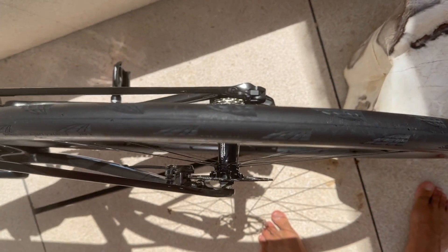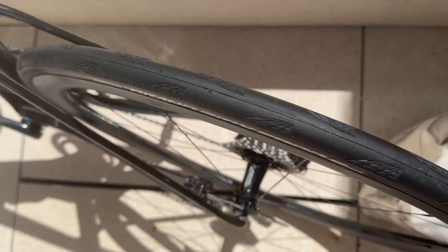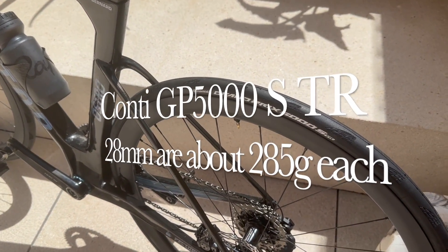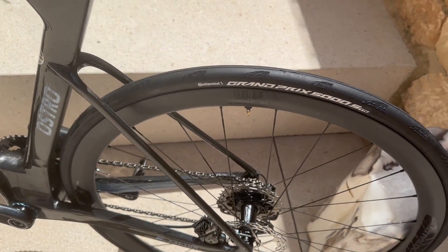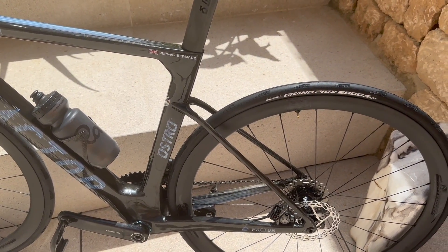Interestingly, the 25mm width seems perfect for these Extra Light wheels — the tire and rim profile match up pretty well. If I were to use a 28mm tire it might bulge a little too much. I'm quite light at 64 kilos so I'm not sure it's really necessary for me. A lot of people say good things about 28mm, and the roads here are pretty smooth. These actually do look a bit narrow — I measured them and they're about 1mm narrower than the tubulars, even though both are 25s. The tubulars just seem a little fatter, so these feel quite skinny when I look down on them.